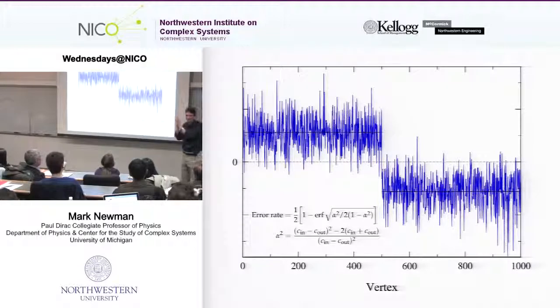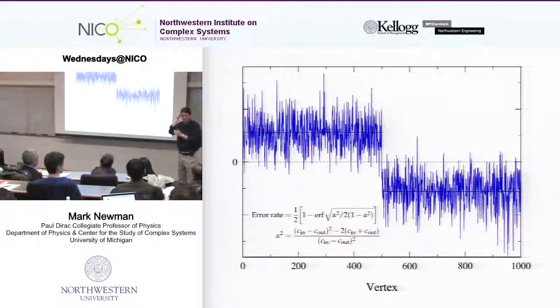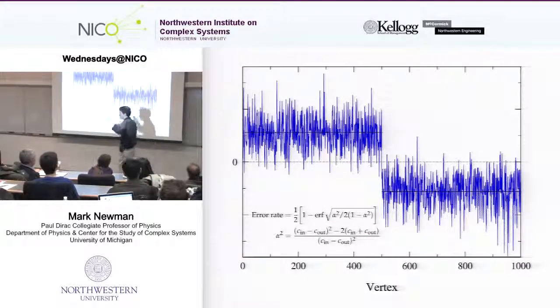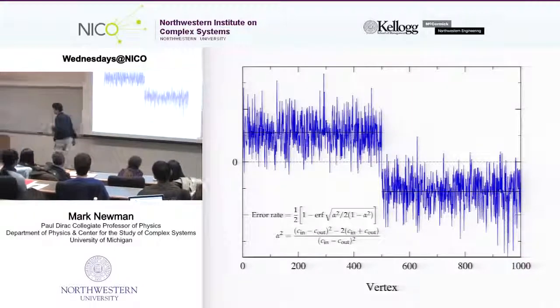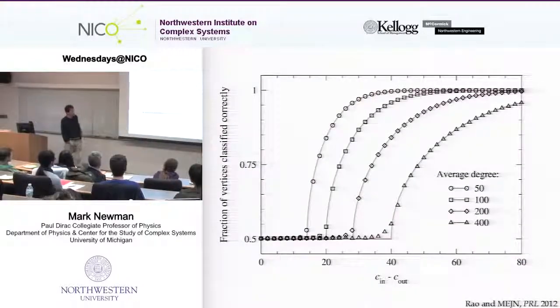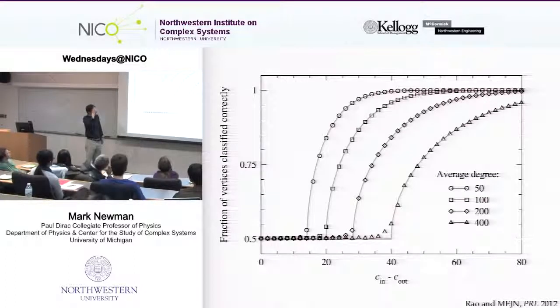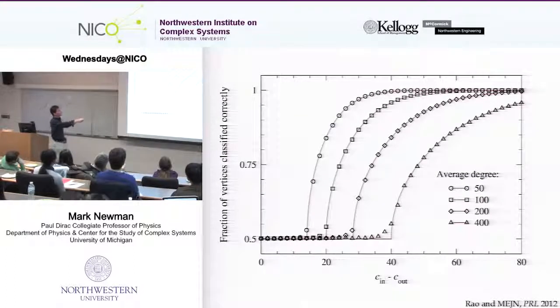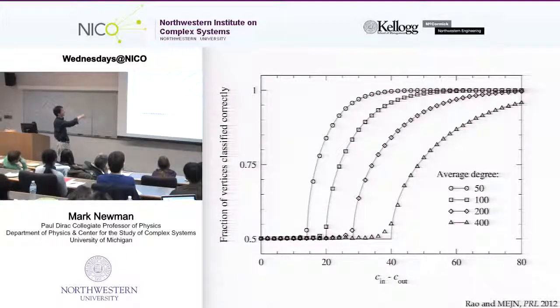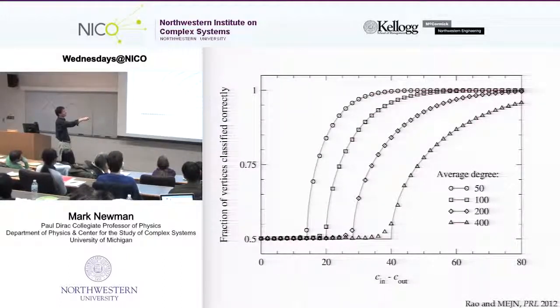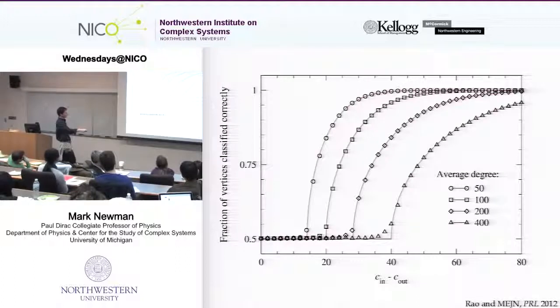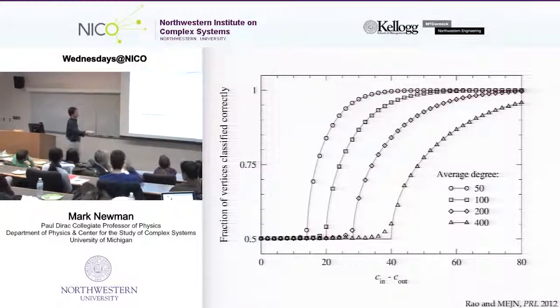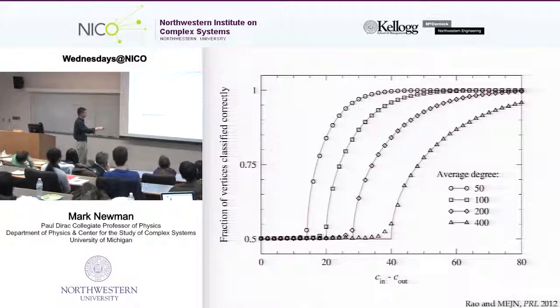exactly at that point where that eigenvalue disappears into the continuous band of the spectrum. We can show that there is a phase transition at that point. What happens is, if I plot the fraction of vertices classified correctly by this algorithm, then when I make the problem easy, I get basically all of them right. I get a fraction 1 correctly classified. But as I make the problem harder, making the difference between c_in and c_out smaller, the fraction I correctly classify gets smaller and smaller, and then there's a sudden change.